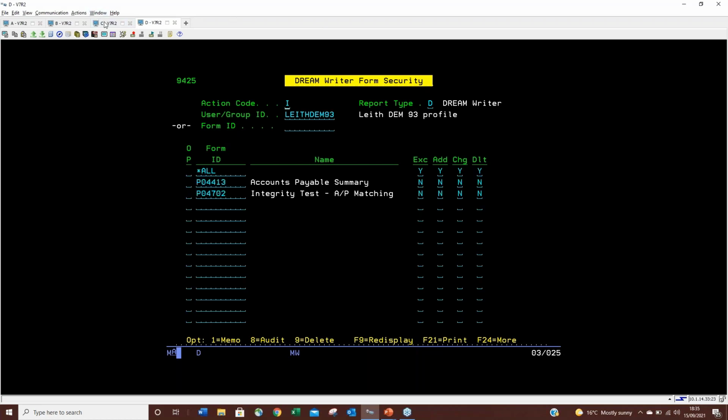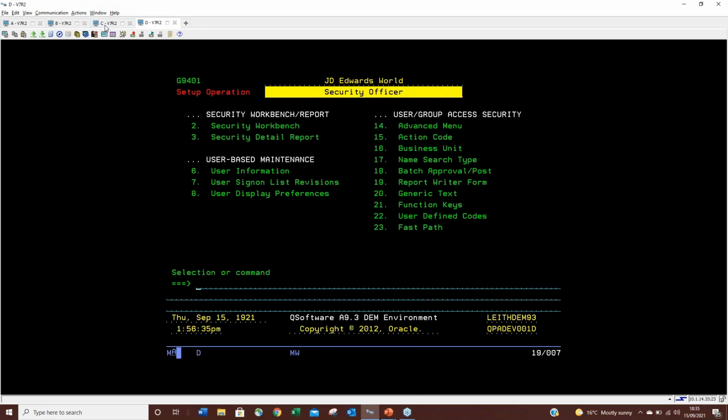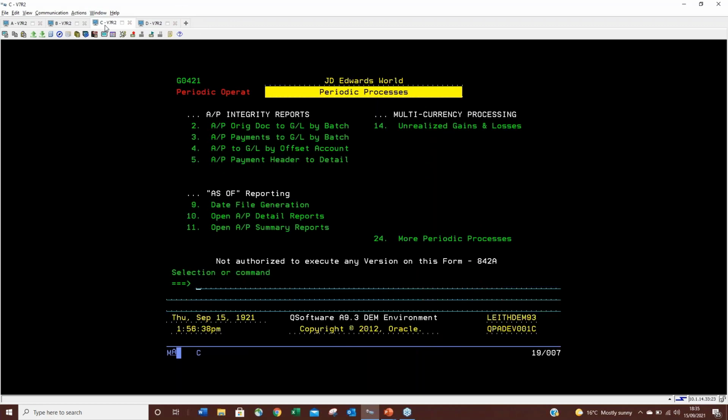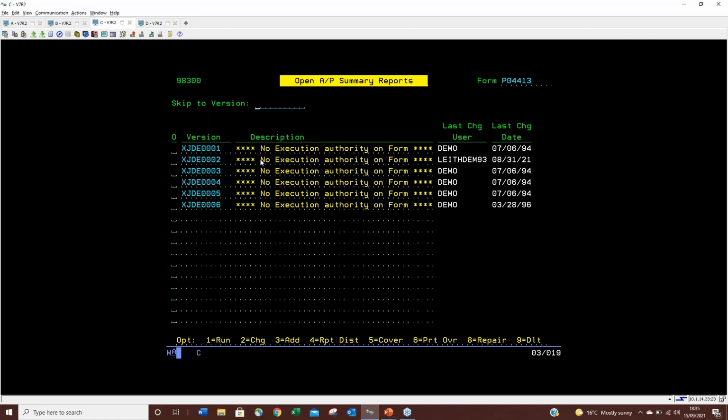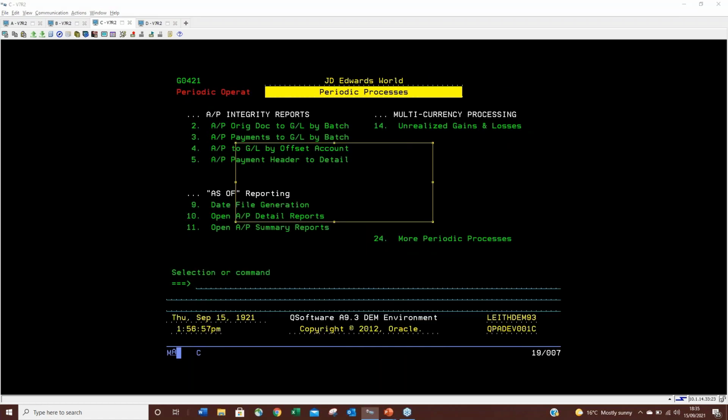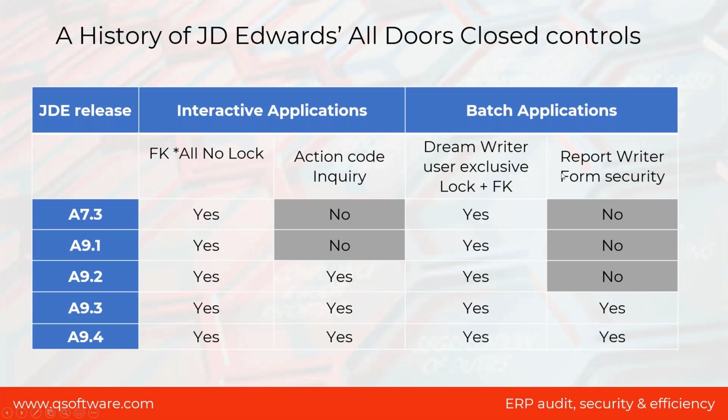And then when I go back to those applications, if I take an option 3 now, you can see I'm not authorized to that form. And with the version of the submission, I'm locked out of every version of that form. Okay, so if you are on late releases of World, there's really no excuse for not doing all doors closed, regardless of how you've configured your menus.